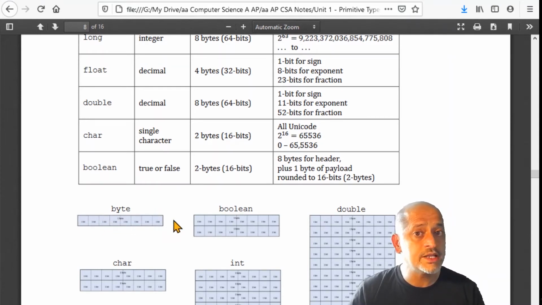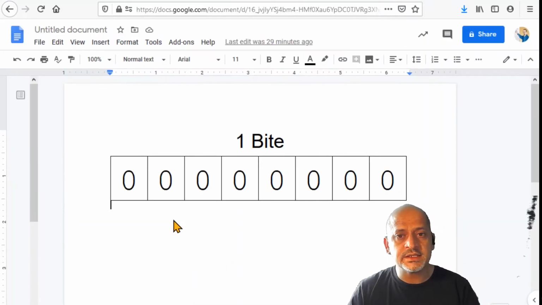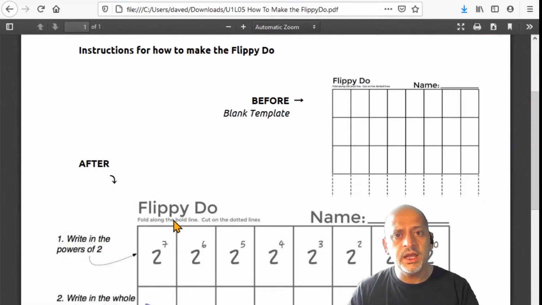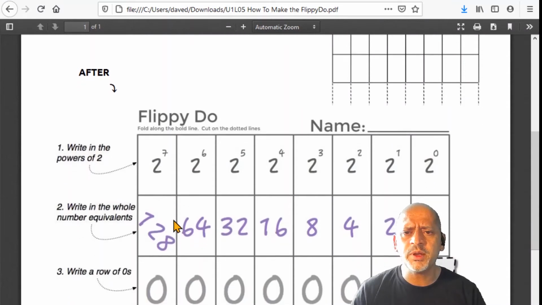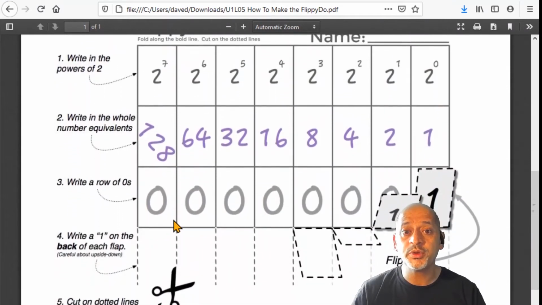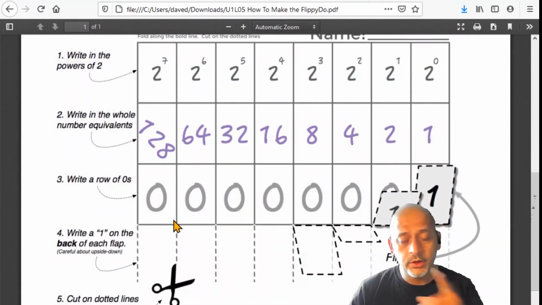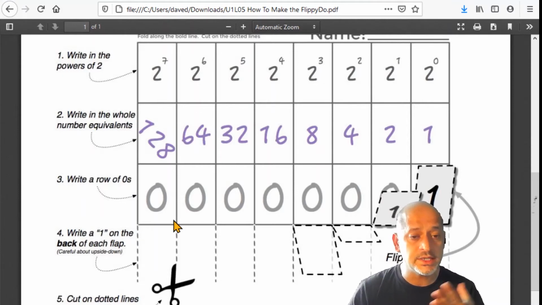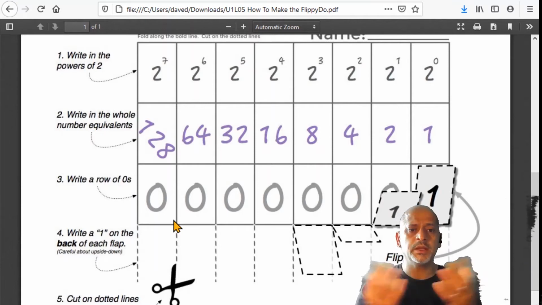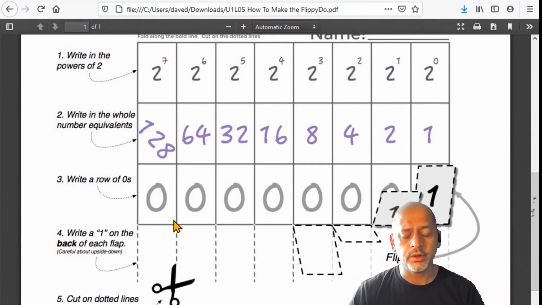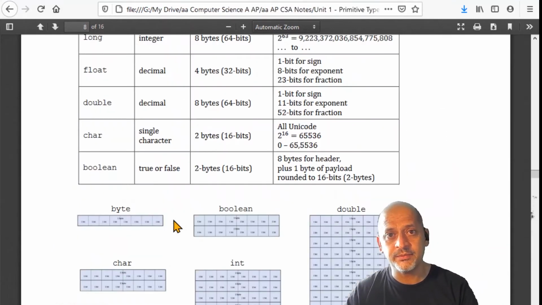Do you remember what a bit is? And do you remember doing a flippy-do in AP Computer Science Principles? If you took computer science principles, you can cover binaries. If you did not take computer science principles, don't worry. I'll place a little link on the assignment, so if you are interested, you can just watch it through, because that would take me an entire week to go through. And this is not computer science principles, this is computer science A.